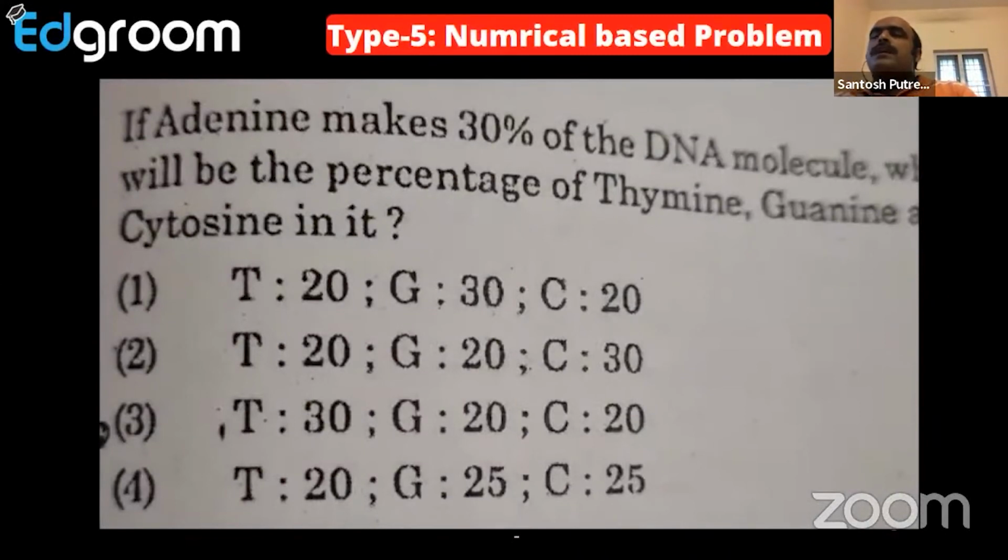So this is the numerical problem type of question. These kinds of problems can be drawn from any chapter. They can come from sexual reproduction in flowering plants with respect to meiosis and mitosis, or they can come with respect to the nucleic acids. So they can come from any area, depending on the weightage of the chapter. This is one numerical problem where the content of one base is given and you have to work out the content of thymine, guanine, and cytosine, in a plain chart graph. So this model also is very, very important.